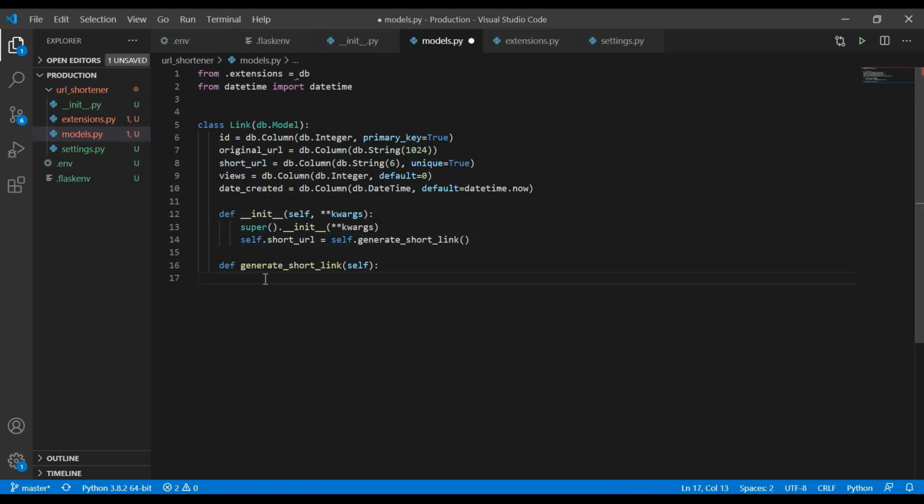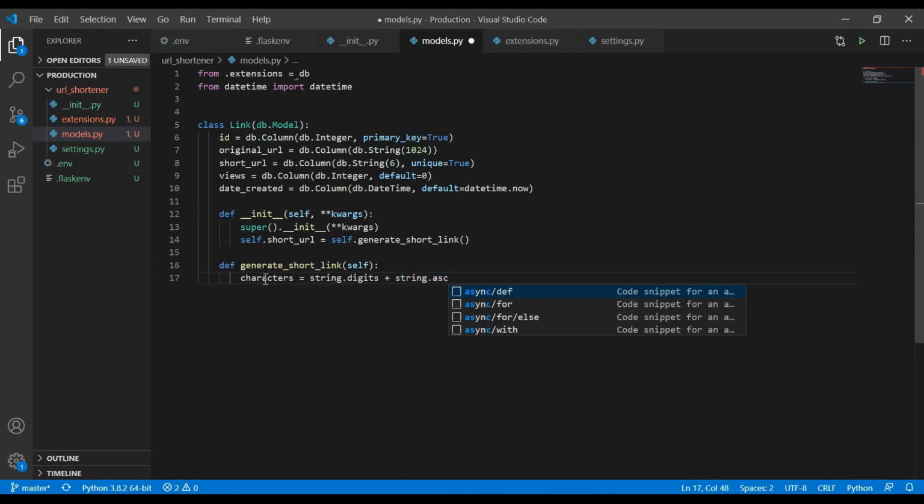Now we are going to actually define the code for how we are generating the short link. So we are going to create a bunch of characters here with the following function: string.digits plus string.ascii_letters, which is just going to give us a combination of digits and ASCII letters.